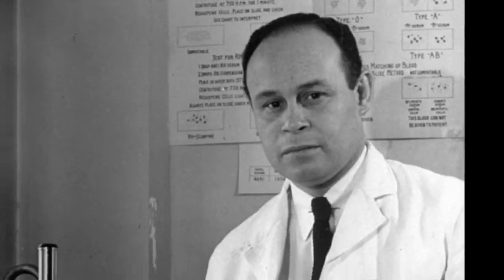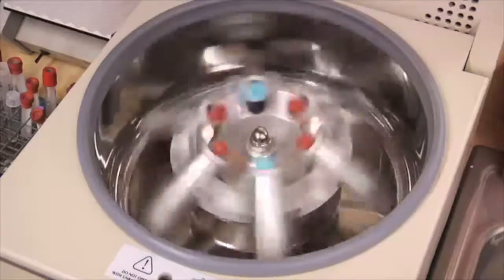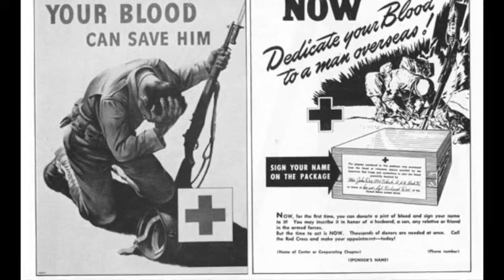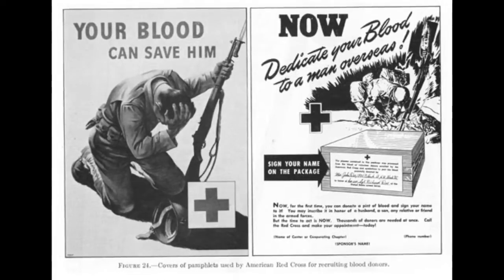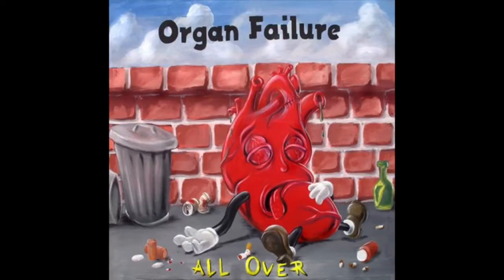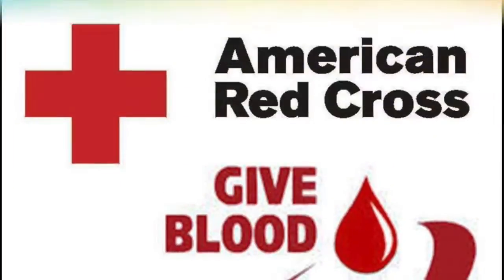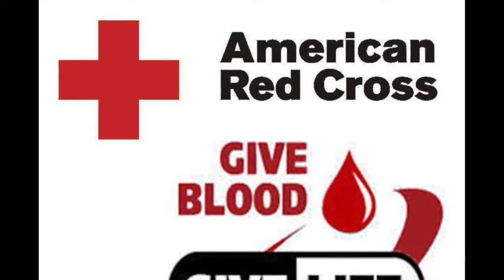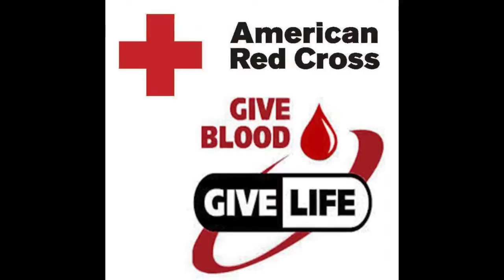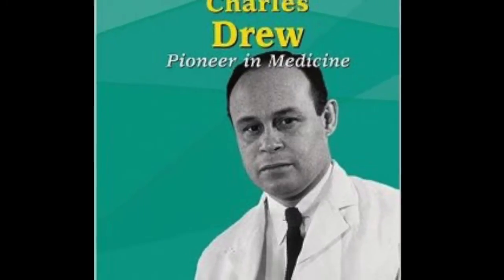Now, we have to understand that all of this could not have happened without the work of Charles Drew. With his innovative method of separating blood plasma and his leadership of the Blood for Britain program during World War II, Charles Drew kick-started the creation of blood banks used in later wars. Today, his work is what allows people with hemophilia, sickle cell disease, immune deficiency disorders, organ failures, and a plethora of other medical problems to live better and brighter lives. It is estimated by the American Red Cross that every two seconds, someone in the United States needs blood. Approximately 36,000 units of red blood cells are needed every day in the U.S. Because of Charles Drew, millions of lives are being saved. He is really one of the true unsung heroes of medicine.